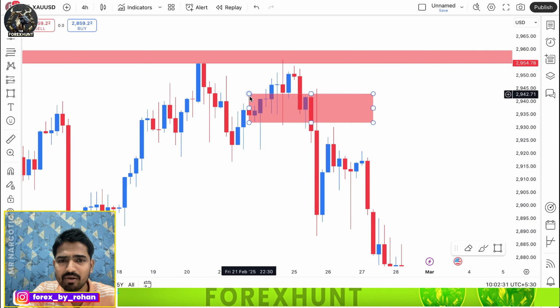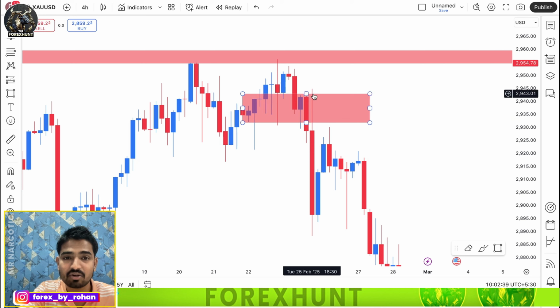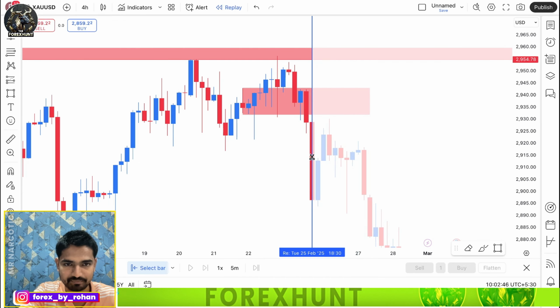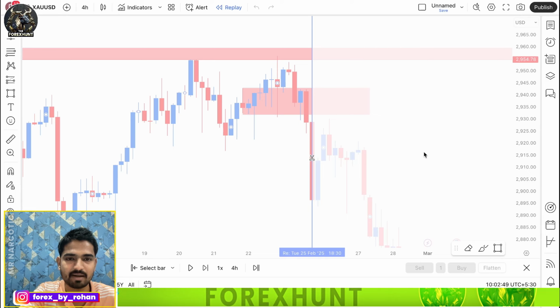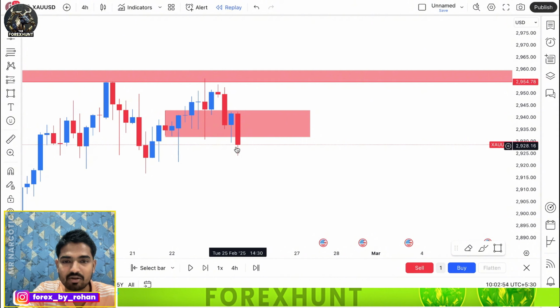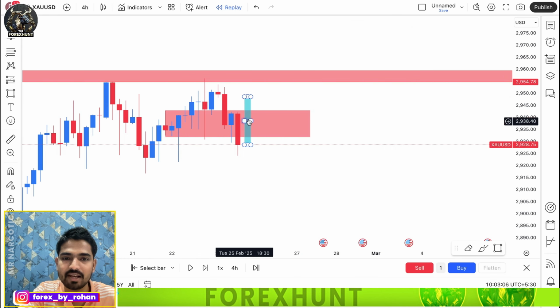So simply we will look for the H4 buy that got failed, and then we can start looking for selling opportunities. Even if it closes above the box, the point is that you have to take confirmation in M1 and M5. Let's say I placed my replay button here. Simply, this is the H4 that got broken by fail. Again it will come to the zone, but there is a case it can close like this as a bullish candle, and it will become a buy fail again.